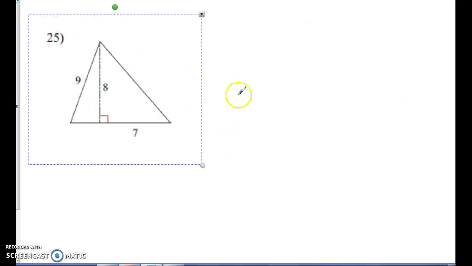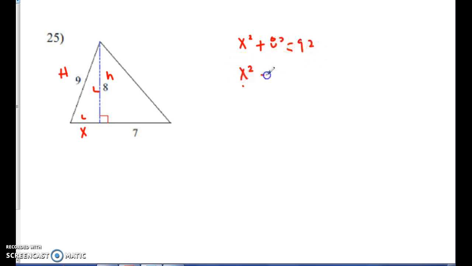Let's look at this one. You guys are going to do 24 in a second. In this case, I have a height. This is my height. I have part of my base, but I don't know what this part of my base is. So I'll call it my x. This is my hypotenuse. This is a leg, and that's a leg. So in this case, I'm going to do x squared plus 8 squared equals 9 squared. So x squared plus 64 equals 81. x squared equals 17. And the square root of 17 is 4.1.